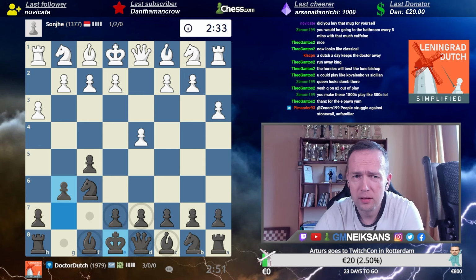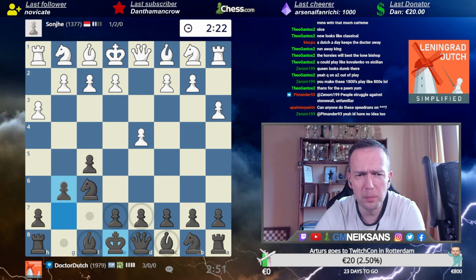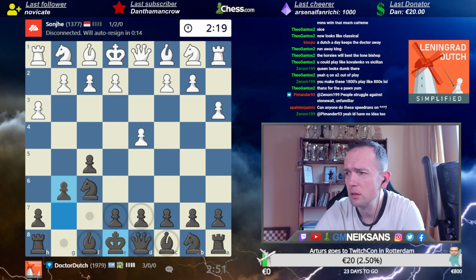A3, h3. Oh wait, my opponent is below 1400. I did not even notice. I thought he's about 1900. Why did I get paired against 1400? And now he's about to auto-resign.